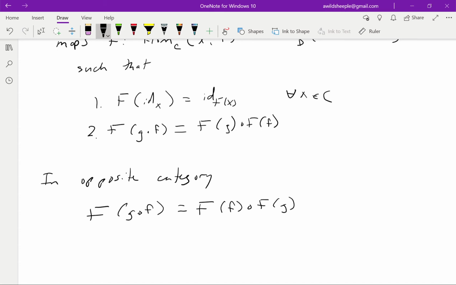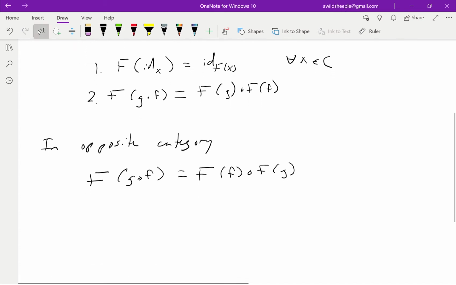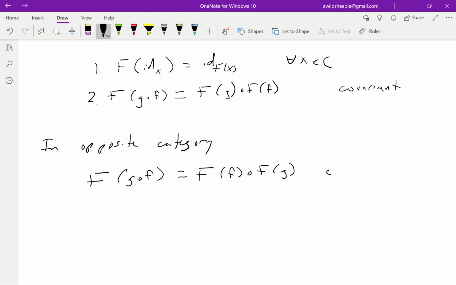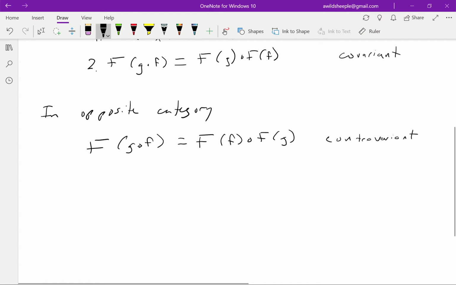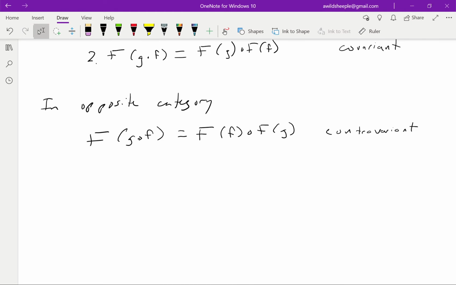So when we're doing that, we'll want to distinguish between functors that give us homomorphisms and functors that give us anti-homomorphisms. And when we do, we'll call these covariant functors, and we'll call these contravariant functors. A functor without a descriptor, in other words, a functor that I don't specifically call contravariant, will always be covariant. And functors that are naturally contravariant come up a lot.